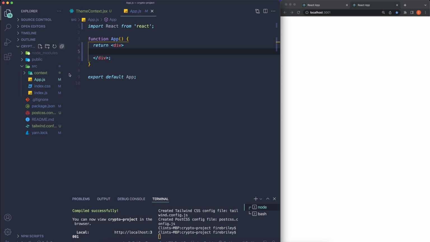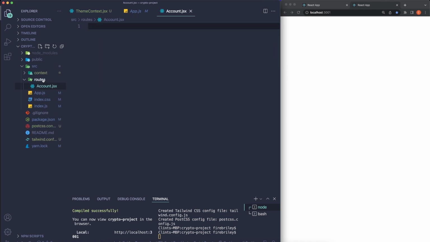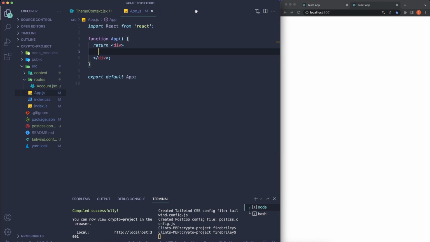So what I want to do is go ahead and create some of those right now, and we're going to create this inside of our source folder. I'm just going to call this routes, so you can call it pages. So in here, I want to have an account page, so Account.jsx. And I'm going to go ahead and just say rfce just to get our functional component in there. Then we can close that. We're going to come back to them later.